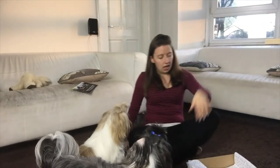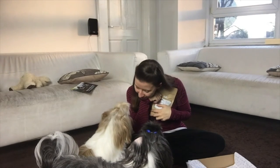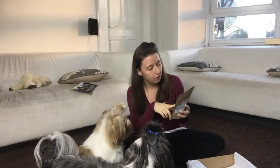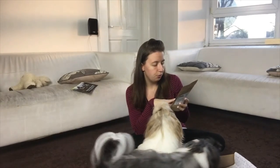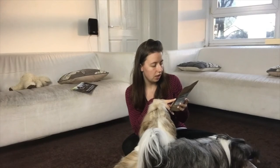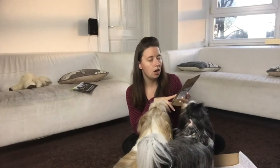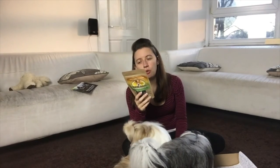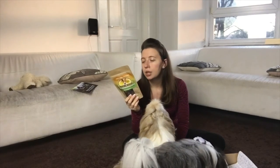Okay, and the last thing in this box is a nice treat for me to open just now for you guys, so you can have a wee munch. It is perfectly natural treats for dogs, gluten-free, hypoallergenic, which is good. Veni Dog it's called, and it's pure venison special treats. 100% natural air-dried British venison meat with absolutely no additives. So that is what we love. And again, the best before date is the end of this year, but obviously when you open it, we're going to need to use it.